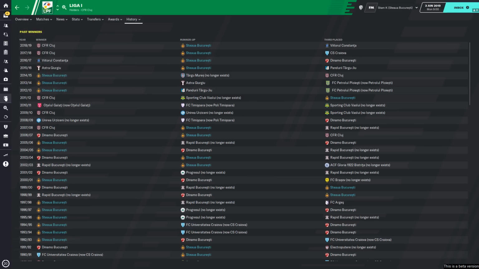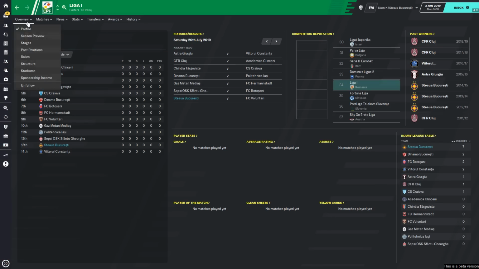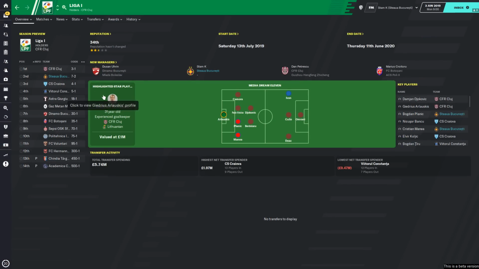So it's going to be tricky to try and finish top. I mean, I don't know if you'll actually be predicted to finish top. Let's have a look at the season preview. So you're actually predicted to finish second now. Steaua București have, of course, won the most trophies in Romania out of all the clubs. You haven't got the best player in the league. The best 2 players are actually at CFR Cluj.